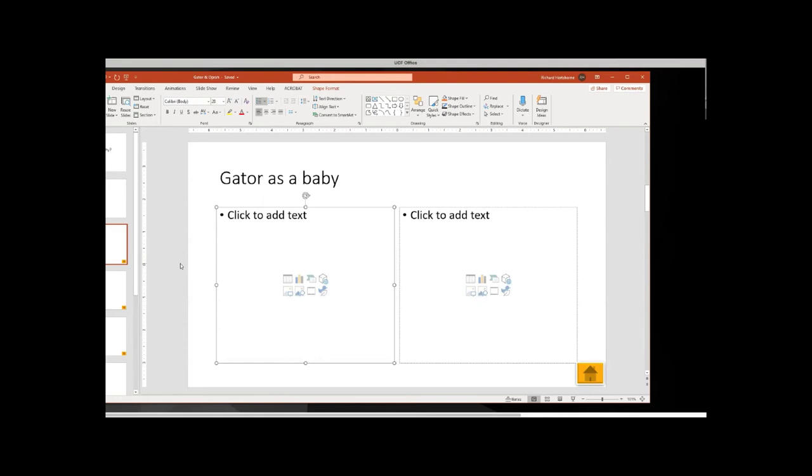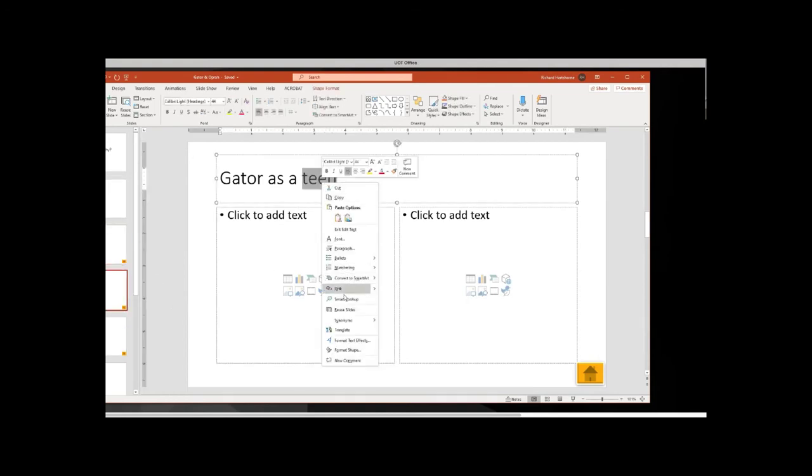It can be text that just says home. You might have click here to go to the next slide, or you might have home, next, and back. So however you want to do it, it's fine. It doesn't have to be an image at all. So if it's just a word, can we just use the same system of right clicking and using it as a link? Definitely. Yep. So the key thing there is if I right click here, link.